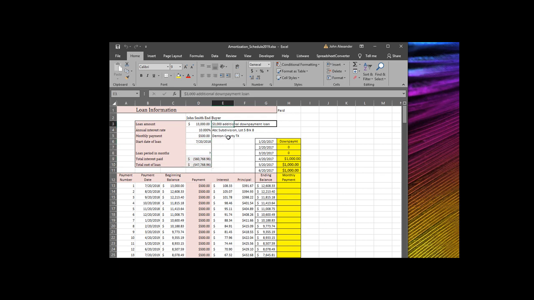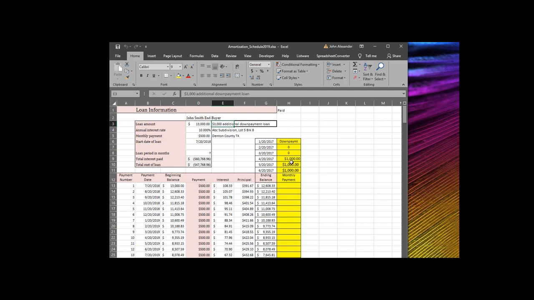Over here, sometimes we do a deal where we're taking in extra down payment. Maybe we worked a deal, in this example, where I'm taking 3 months of down payment of $1,000 a month, and then starting with July, the payments then go to the amortization schedule that we have here. So there's no interest on this, there's nothing on this, but interest is adding up on this because we're having to wait out to the July.